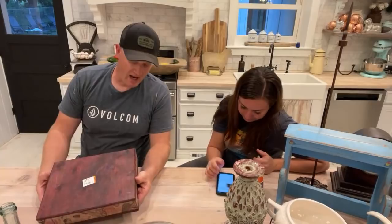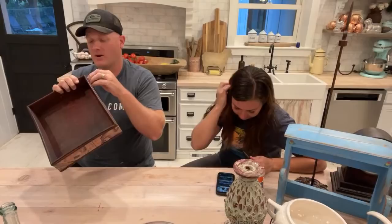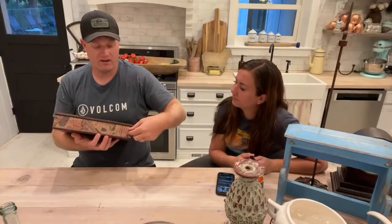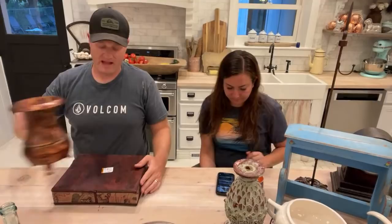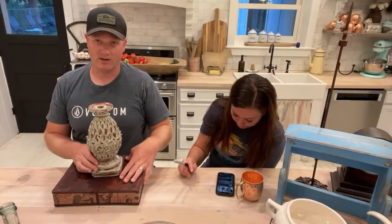This is a wood little tote for 2.99. It's got wood trim and a vinyl map on it. I'm probably going to paint it a reddish color because the detail on the trim will look really cool — maybe do some stenciling or leave it as-is. I like little trays because they work well as risers for centerpieces. The idea is to paint the body but stencil the top so it can be used as a riser.